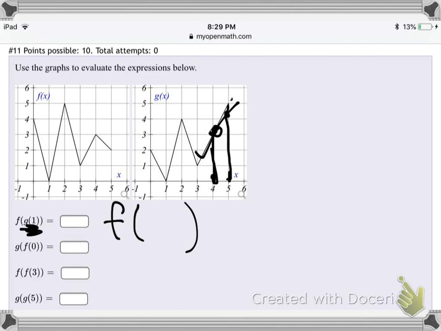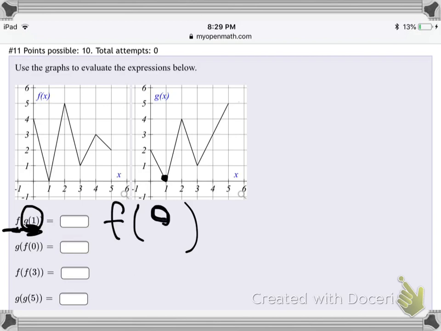And so let's go ahead and look at how high up the g function is at the 1 mark. At the 1 mark, we're way down here. It looks like it's actually a 0 because it's 0 steps high there. So g of 1 is actually 0, it looks like. So we're going to say g of 1 ended up being 0. And so I'll do now f of that 0.